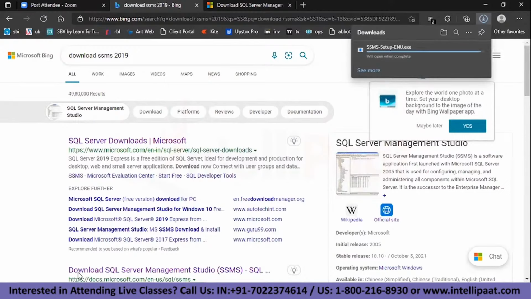Click this application. Now it is showing 18.10. The one that we are downloading is 18.10, and you can see here 18.9. There's only a change. Other than that, nothing. Just please observe. Now, SQL Server Management Studio is opening. Just type SSMS or SQL Server Management Studio. Okay, so you'll be getting this.